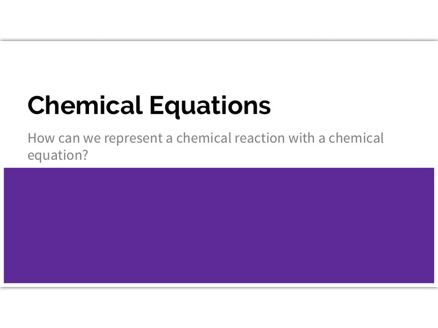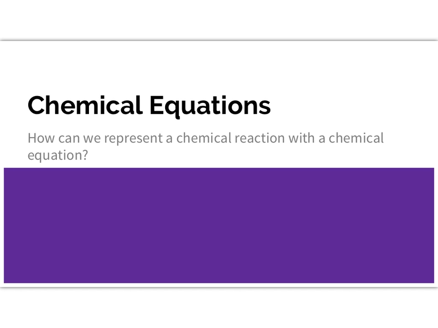All right, ladies and gentlemen, today we're going to be talking a little bit about chemical equations. Now, we've already been talking about chemical reactions and how a chemical reaction is different from a physical reaction. A physical reaction or a physical change is when something is changing its shape or its form, but it stays the same molecule. A chemical reaction or a chemical change is when something new is being produced.